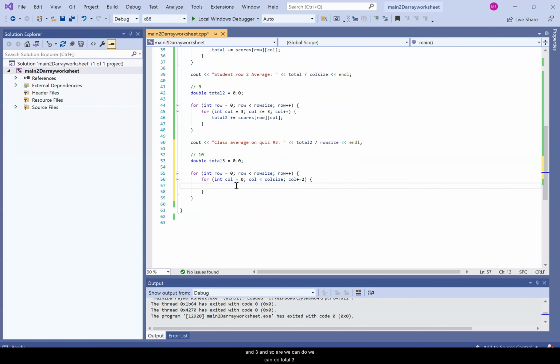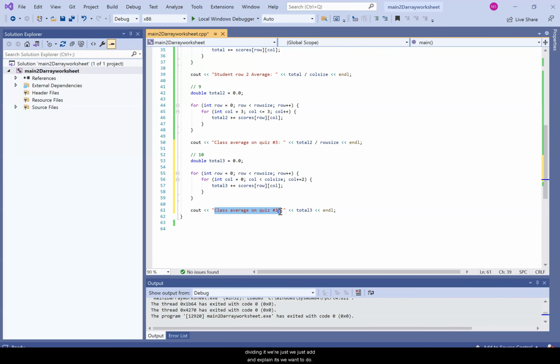And so what we can do is total 3 plus equals scores at the row and the column. And do another cout, and we'll say this is total 3. We're not even dividing it, we just added it and displaying it.